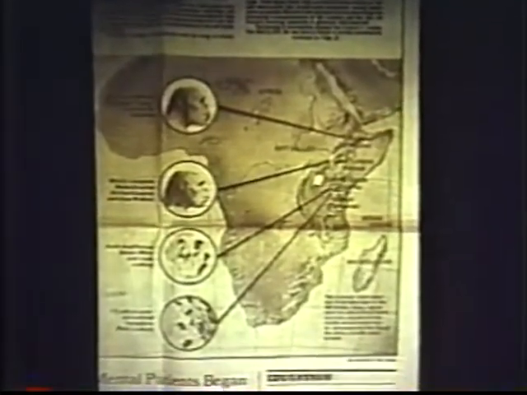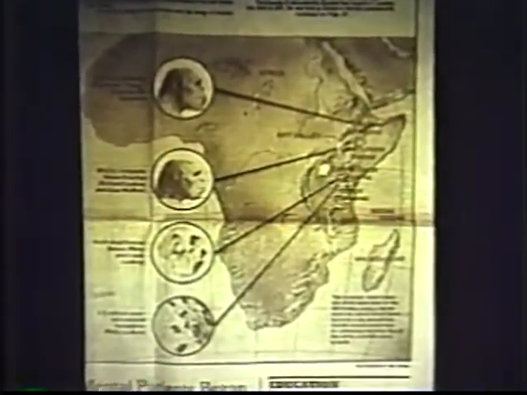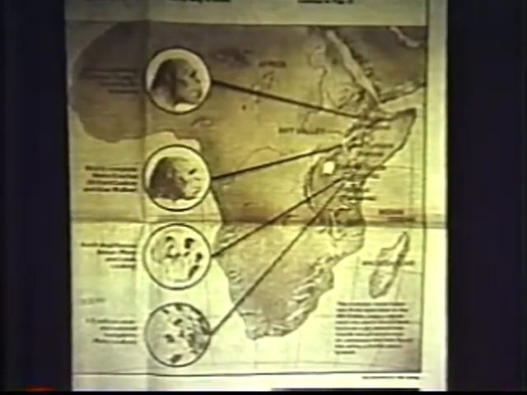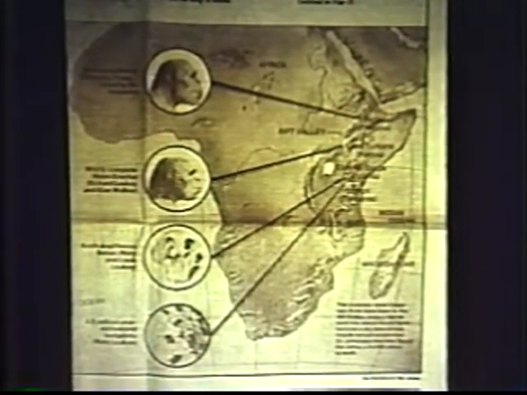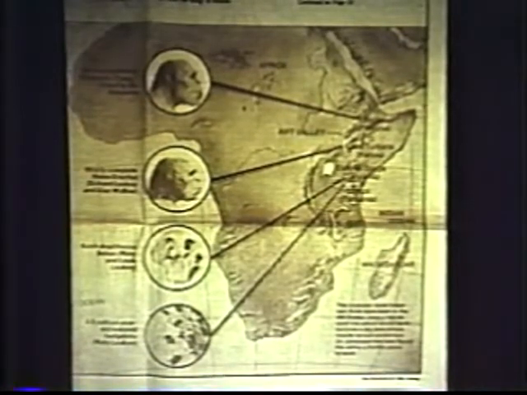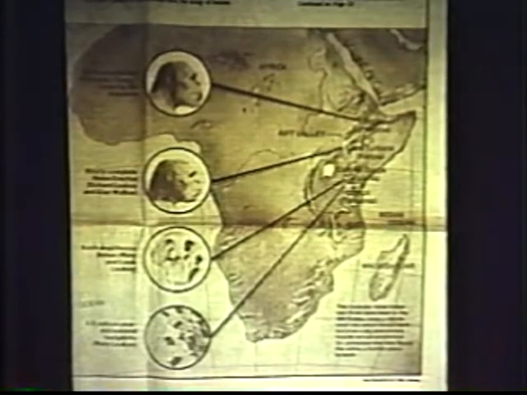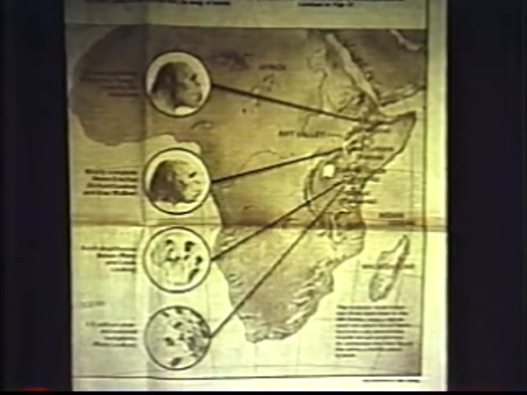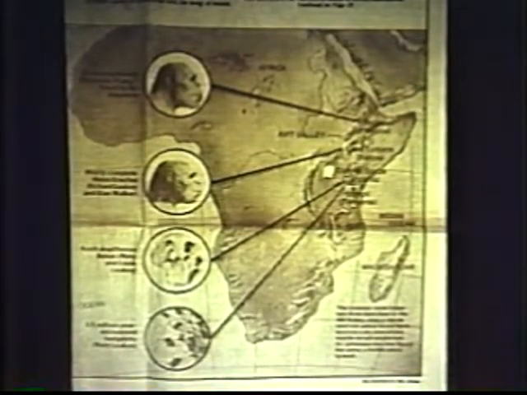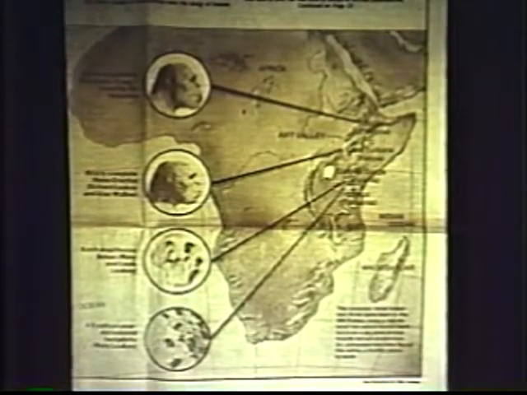Okay, if you notice, all these fossils that I was talking about, and this is just a sample of some of them, are located in Africa, mainly in the same place. They all are located with their center around Lake Victoria or Lake Nyanza. And so you'll see that they're in Ethiopia, they're in Tanzania, they're in Uganda, down in Mozambique, and so forth. But mostly in Kenya and Tanzania. These are the richest fossil finds.